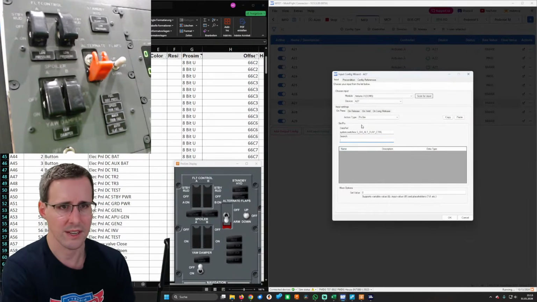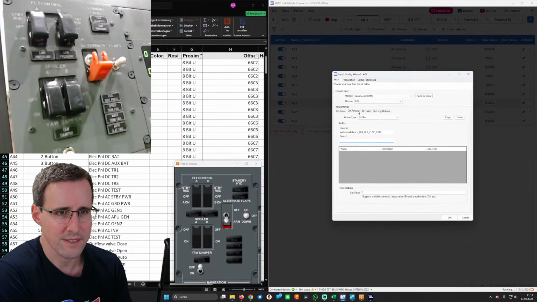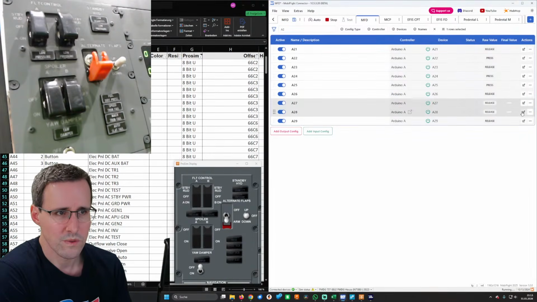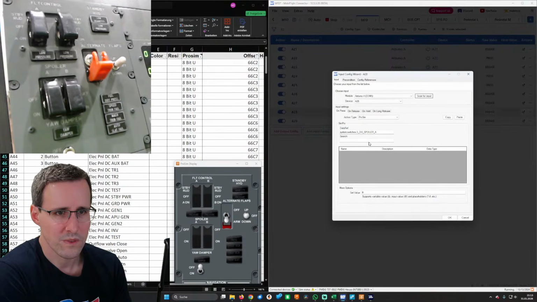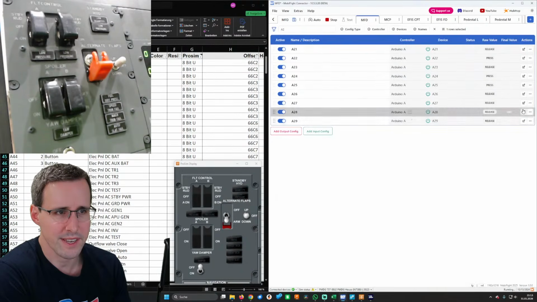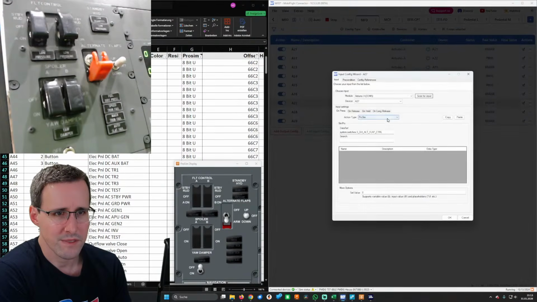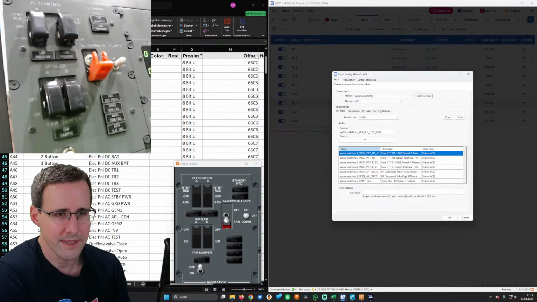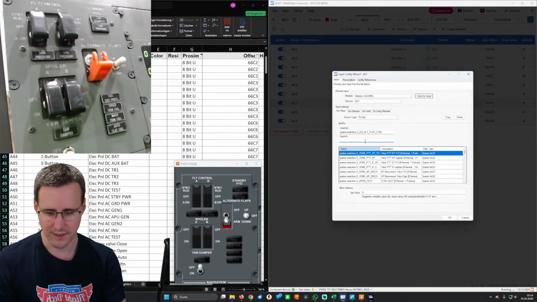Where's our Prosim list again? And again, we are missing the Prosim list. I think MobiFlight does this. Sometimes we have to switch here to none and then to Prosim again, and then we have the list back here. Let's check the variable again.